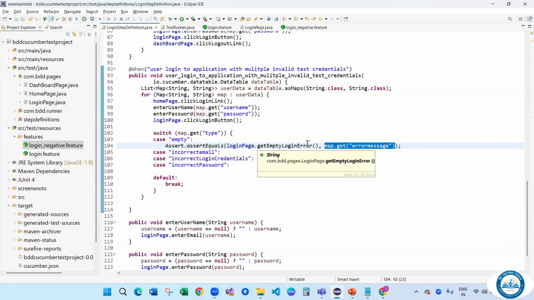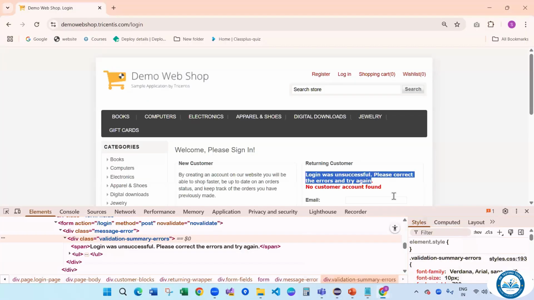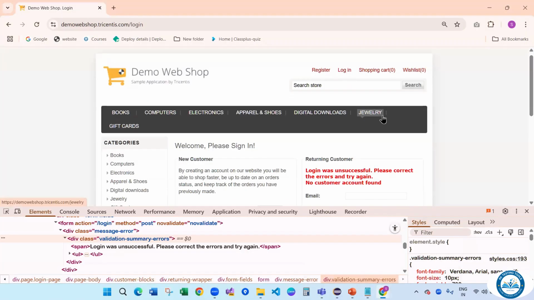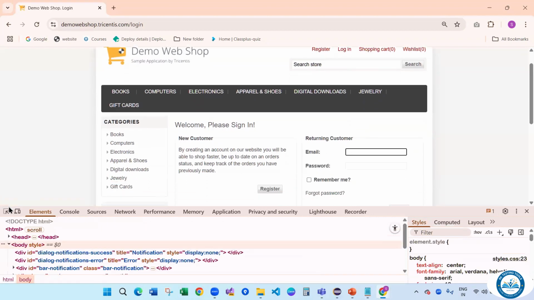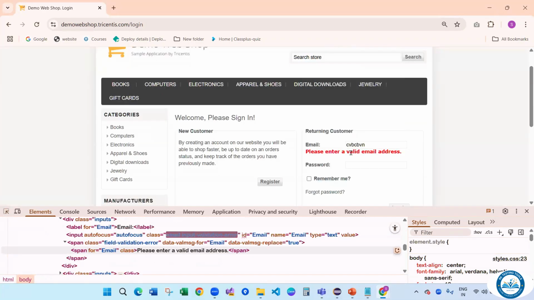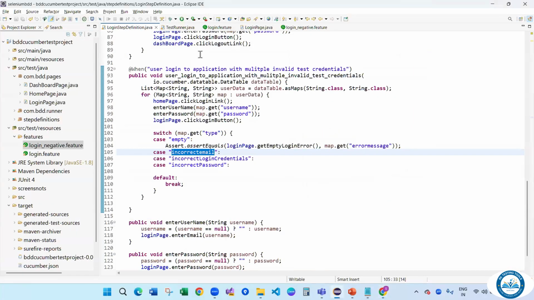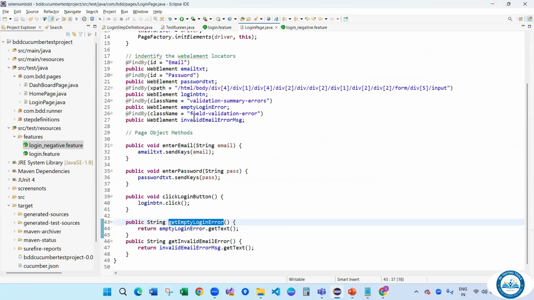Right. And what next if it is an incorrect email address? What happens? Tell me. If it is the incorrect email address, it is going to throw an error message. Take the property of this one: field validation error message. Go to your login page. Field validation error message is already created. Class name is equal to invalid email error message. Yes, this is the method.